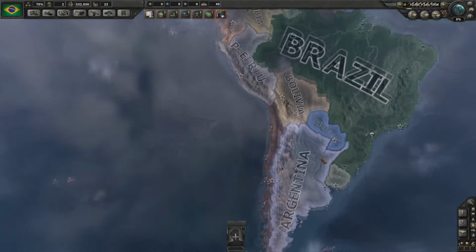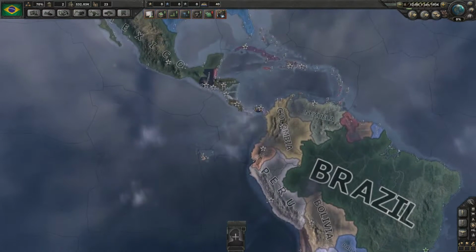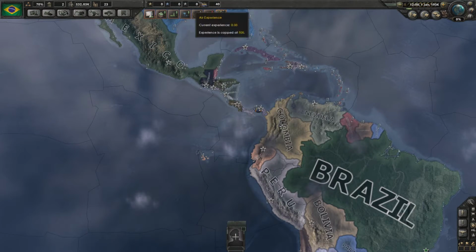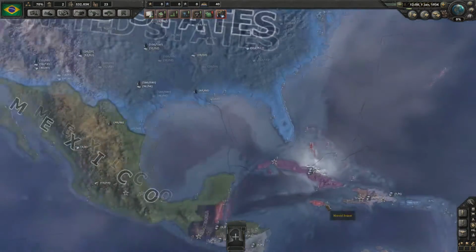I think our early game is going to need to be going through the south of South America, taking over all these areas down here, and then we'll slowly work our way, capture all these areas, kind of box these guys out, worry about them later, and then slowly work our way up through Mexico and into the United States. Probably have to jump through Cuba.